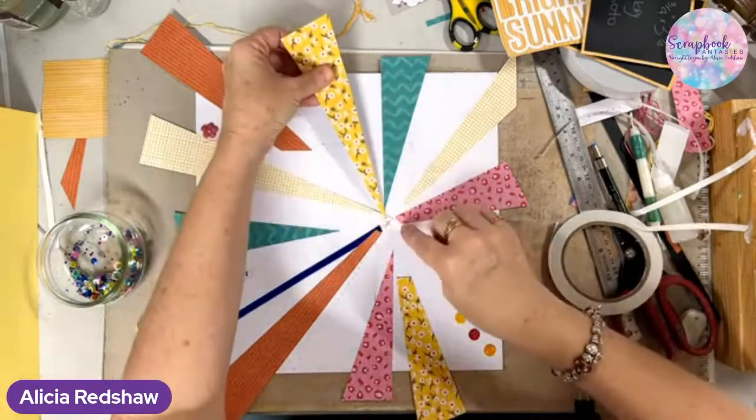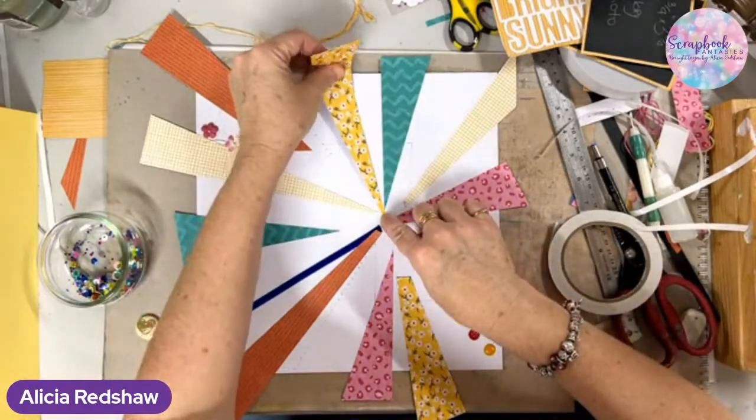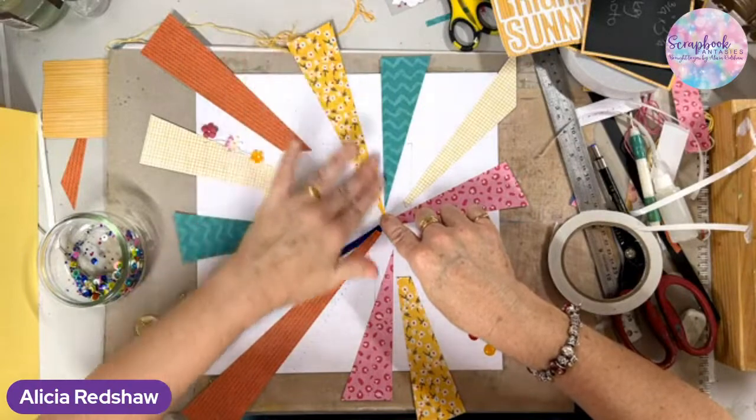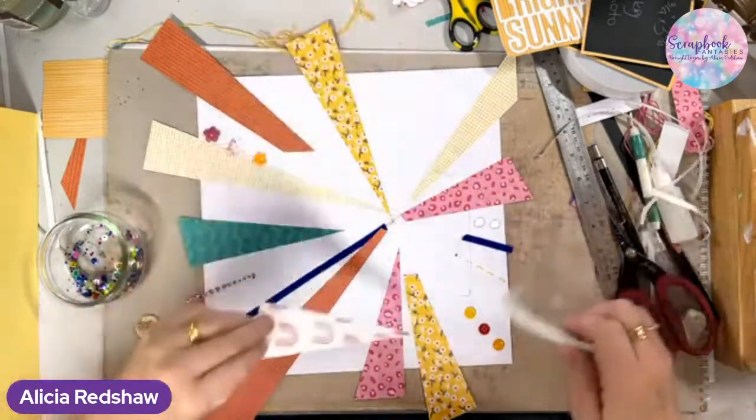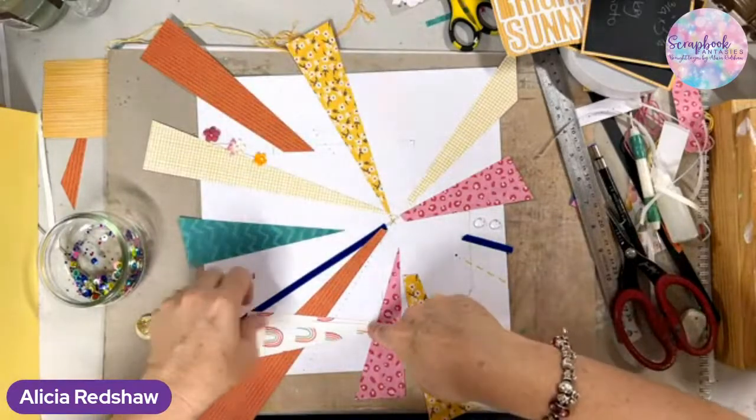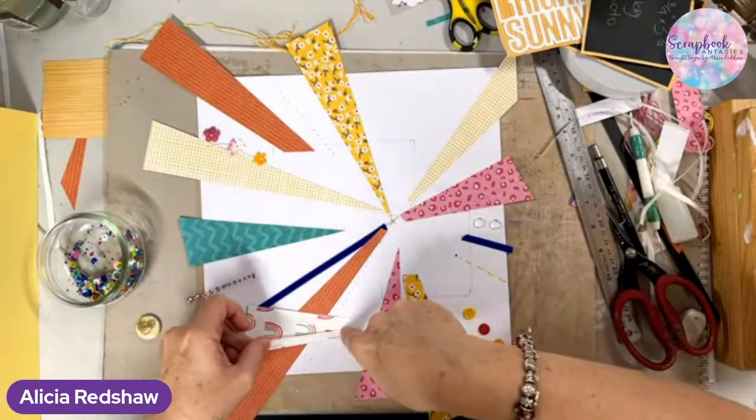So let's line that up with the point there and come up here. And then we're going to do this one. So we're always lining up with our X marks the spot, if that makes sense.